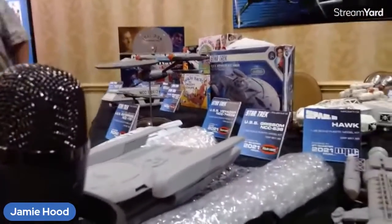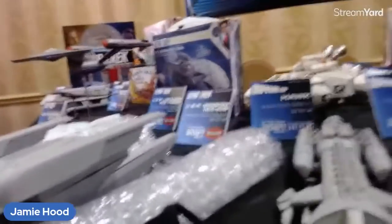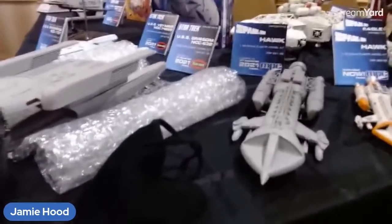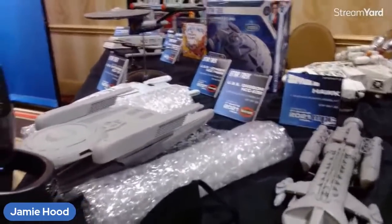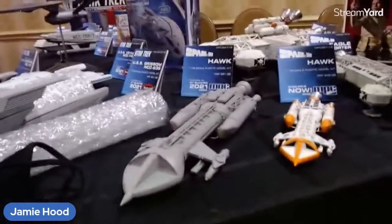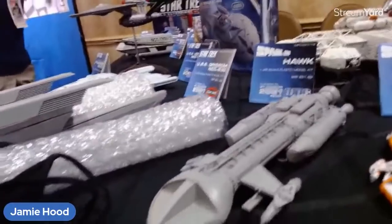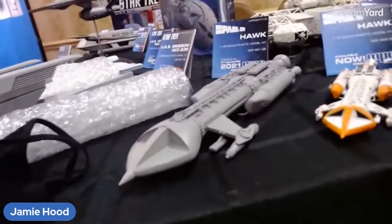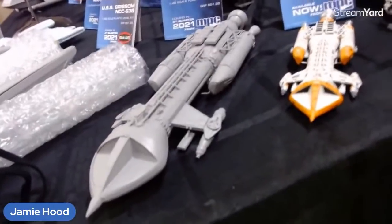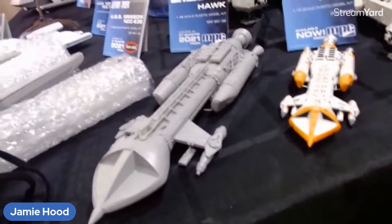And sitting right next to it, we've got the Hawk in 48 scale. Of course, we've gotten plenty of requests for this as well. So we'll pan around. It's got its little brother sitting right next to it, the 72nd scale Hawk we brought out a few years ago. We have made a few changes in the overall shapes of the model, especially in the head.